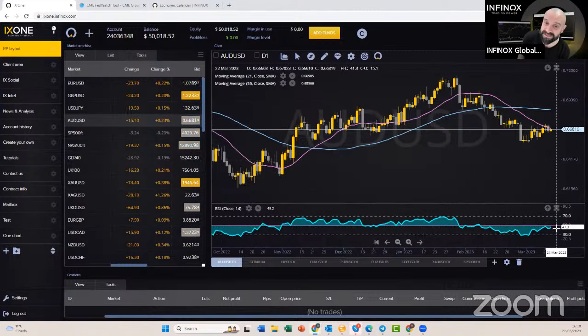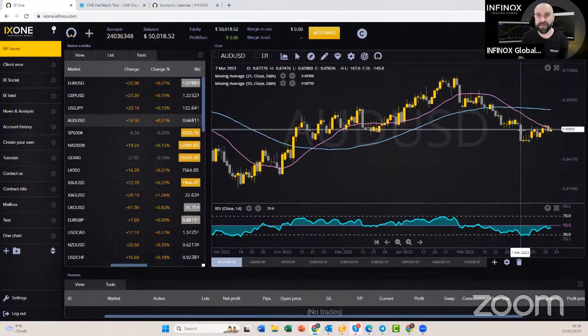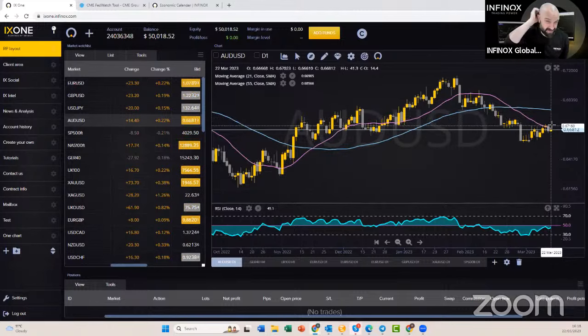But look at this RSI, that is crossroads territory. Look at that, hitting 50, pulling back. So there's a really important moment with this resistance on the Aussie dollar. Does the Australian dollar start to resume strength against the US, or is this a failure point? Again, the Federal Reserve meeting tonight could be key to that.